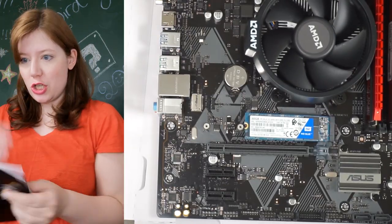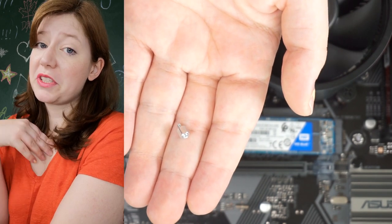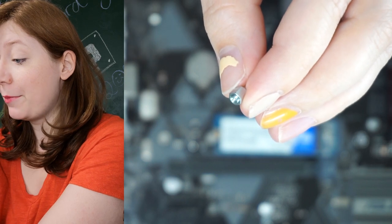Yes. Yes. Okay, I got you a little closer and I decided to just use this one with the bigger head because I think it will hold it more securely. Let's see. I just noticed that these are not two full screws. This is one screw that should not fall on the mainboard like that.